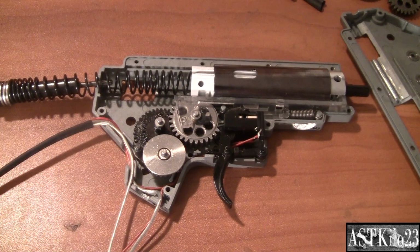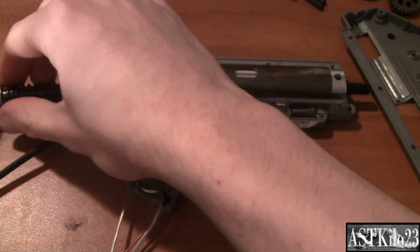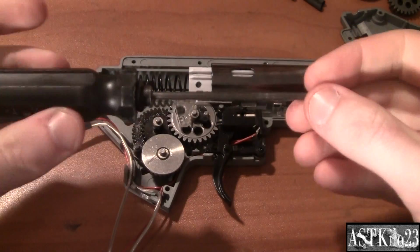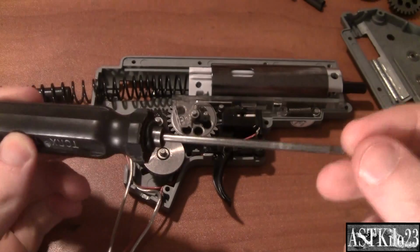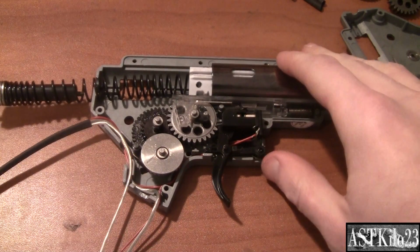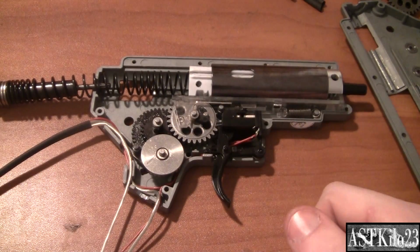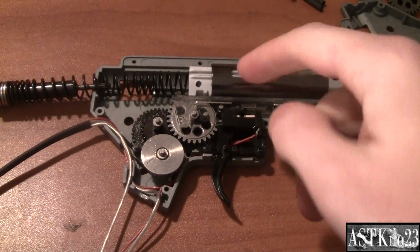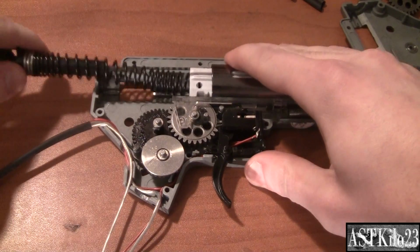Now, even for experienced techs like myself, it can be a pain closing up gearboxes sometimes. So you want to make sure you have some sort of guide rod like this. This is actually a hex key screwdriver, and I have a spacer here, and it works insanely well. Some people use small screwdrivers, but I find the bigger the handle and longer the rod, it is actually easier. So if you have a long rod like this, you can actually depress your piston too, so everything stays very easily down and it's extremely easy to get the gearbox back together.